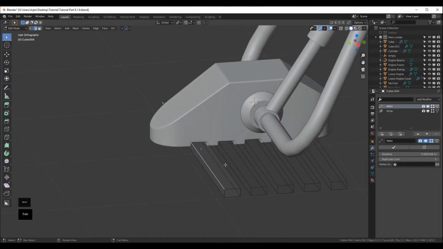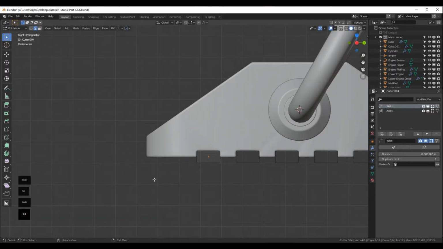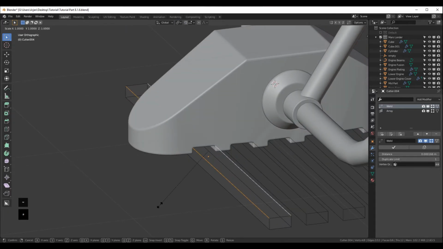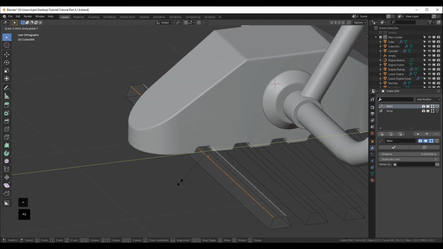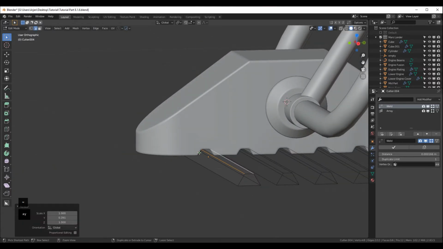And that's a lot of the times, especially when we're looking at it from really far away, the easiest way. So scale doesn't work because I'm not on median point, so try it again, scale Y, something like this. And maybe I can bevel it as well. Don't need that many segments.